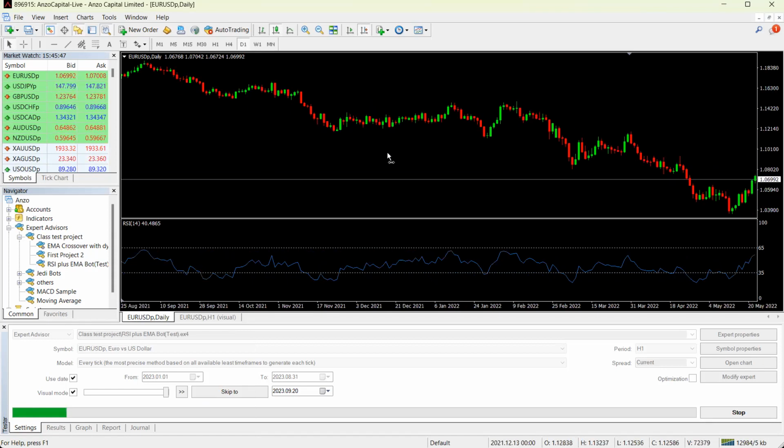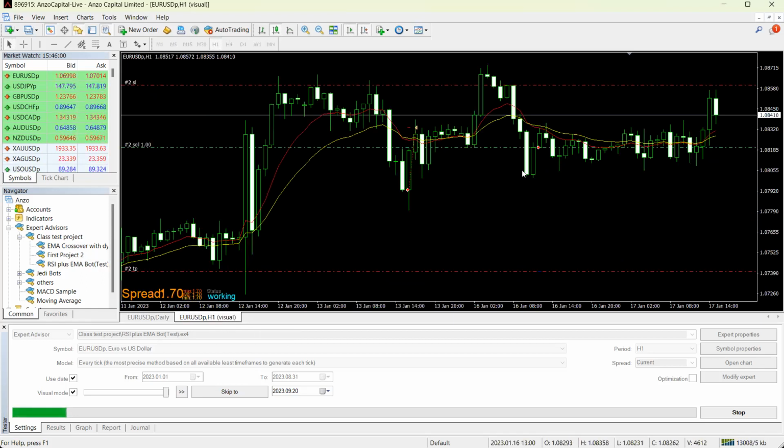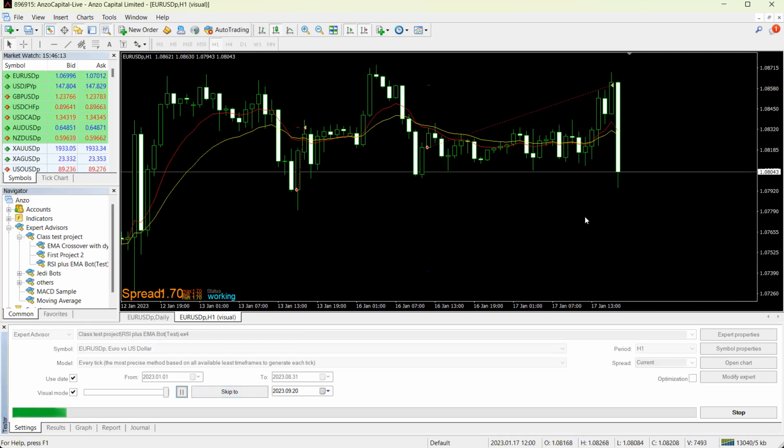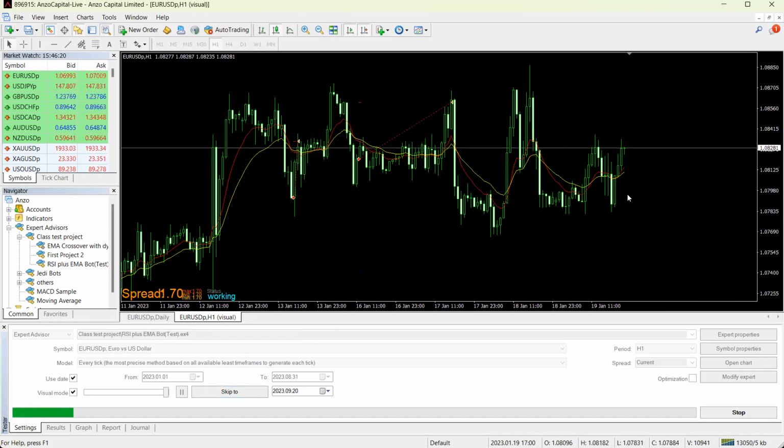Now, don't worry, I'm just going to proceed with the testing, but you have an idea of what I'm trying to say. I'm trying to show you the visual of what it's actually doing, and that's why it's messed up. It's kind of mixing up here. But it's because the market is still overbought on the daily. That's the reason why, even though there's a bullish crossover, it's not buying. It's only interested when the bearish crossover happens, and that's why it took a sell here and another sell here. Let's just play price.